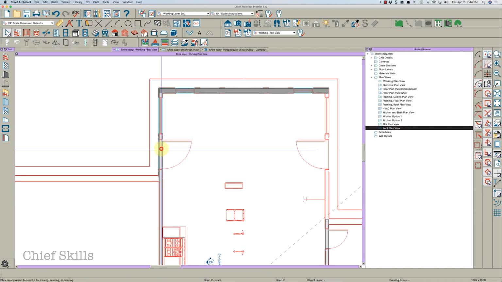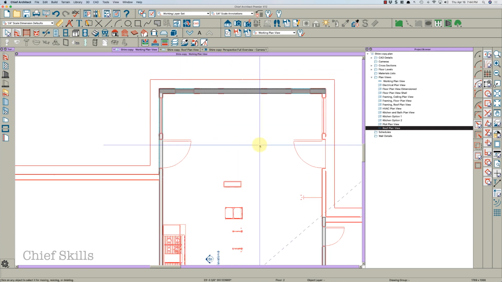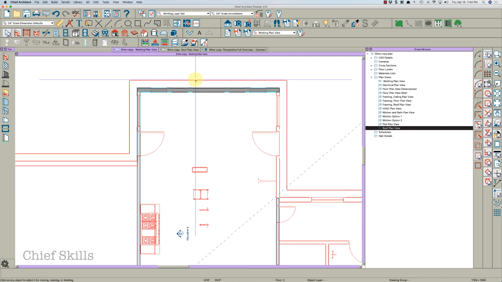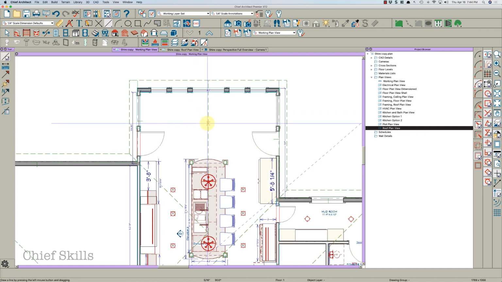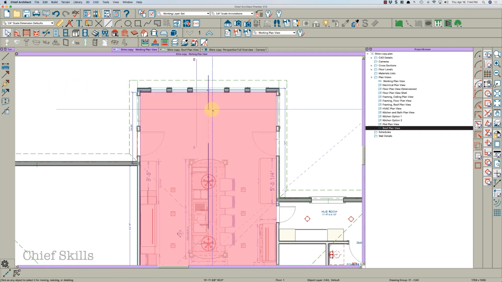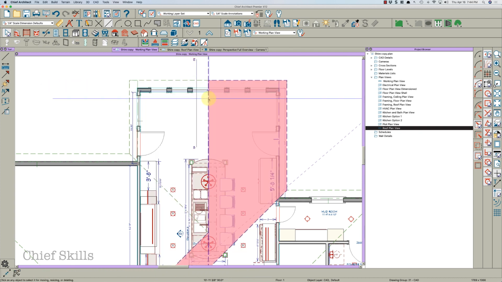And then you can copy it. Come down here, hit copy, and reflect about. And if you can get a center here, which you can't, I was going to say you could copy it, but you can't. So I am going to go down a floor and just draw a line, a CAD line, and hit Control G and center it in the room.